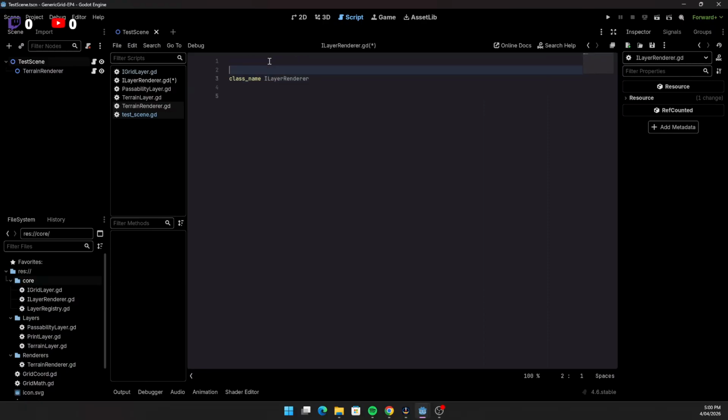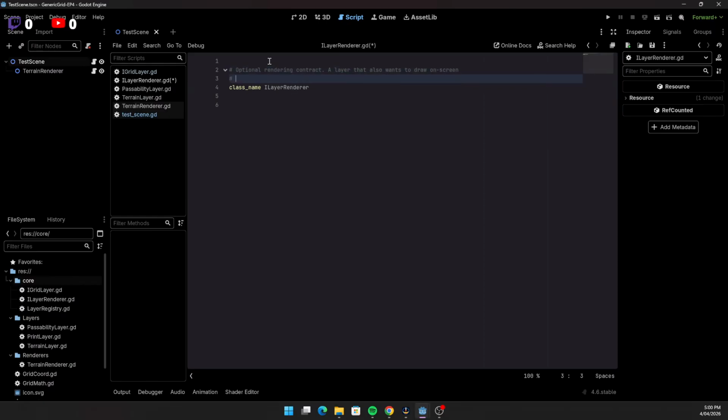Okay, look. What we're talking about here is going to be an optional rendering contract. It's a layer that also wants to draw on screen.